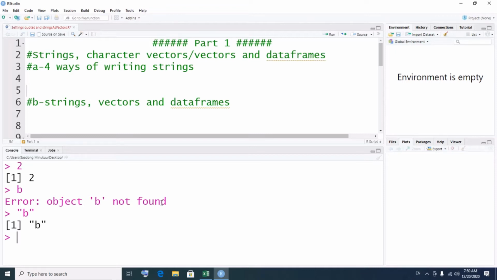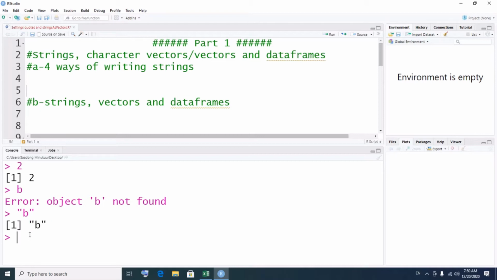This is how we write strings. So right now B in quotations is no longer a character, but a string character if you want, or you could call it a character string, or just a string. It's no longer a character.